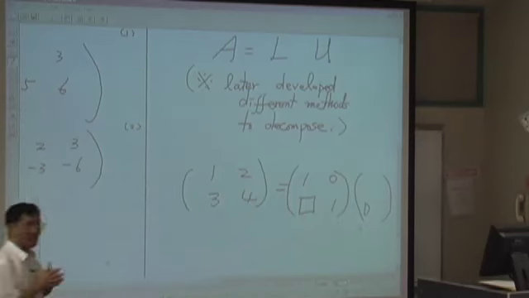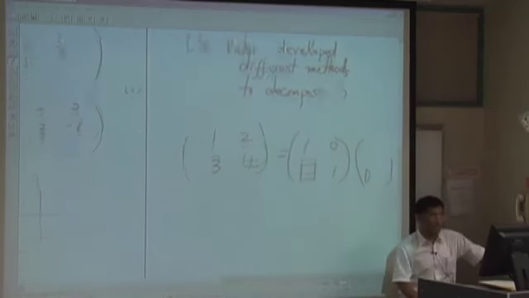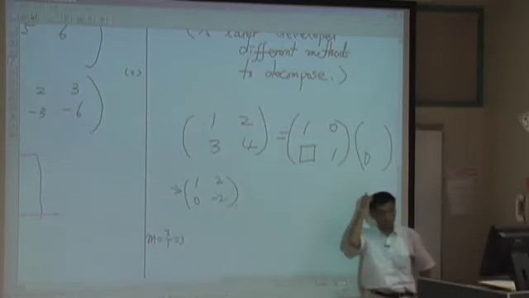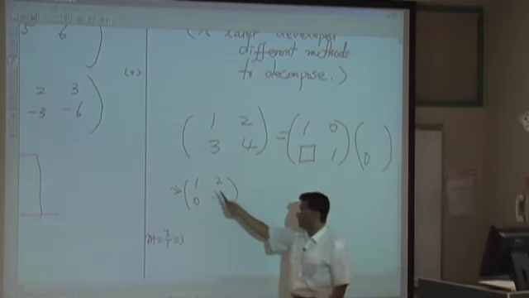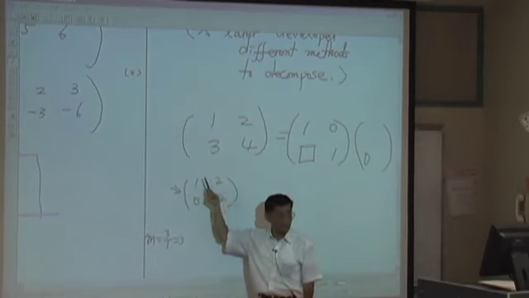Then let's determine the remaining thing. From Gaussian elimination, we can do it. So from 1, 2, 3, 4, I do the multiplier. Multiplier equals 3 over 1 equals 3, right? So this is multiplied, subtracted, right? And then 3 multiplied here, subtracted, then negative 2. This is the Gaussian elimination. If you have doubts or questions about this Gaussian elimination, ask me. So Gaussian elimination is completed here.